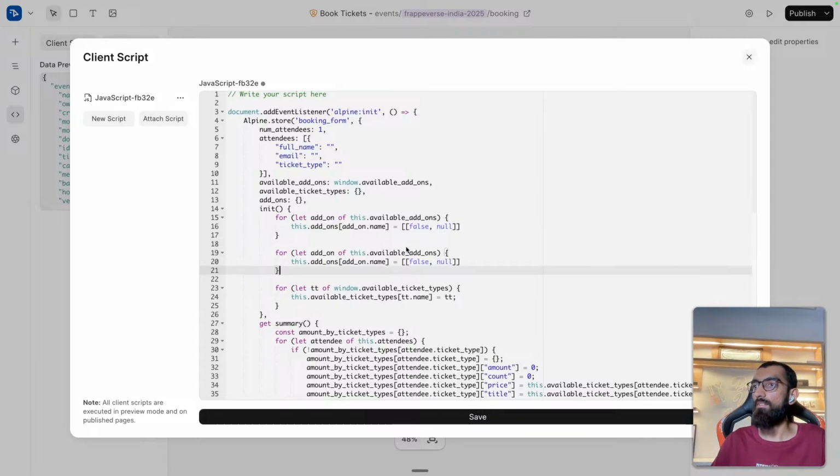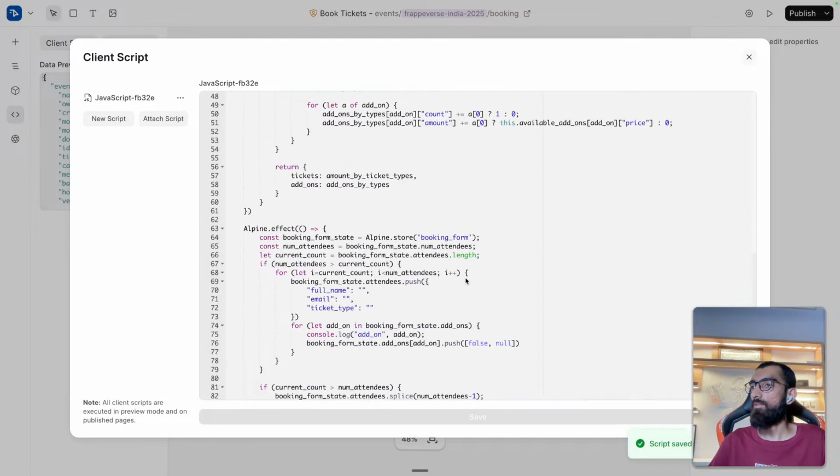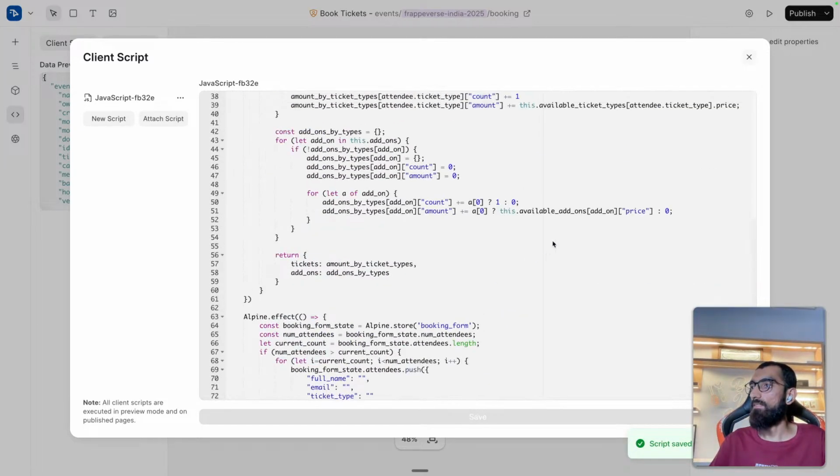We can say available add-ons, add-ons map, add-ons map add-on dot name equal to add-on. So now that map will give us the price.